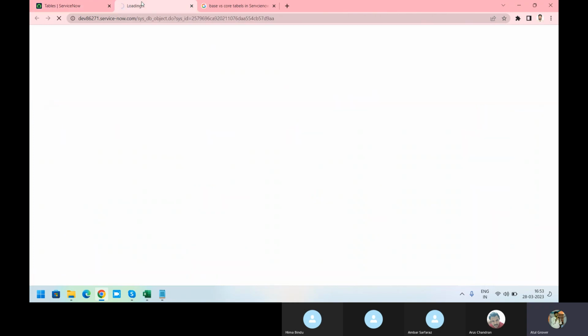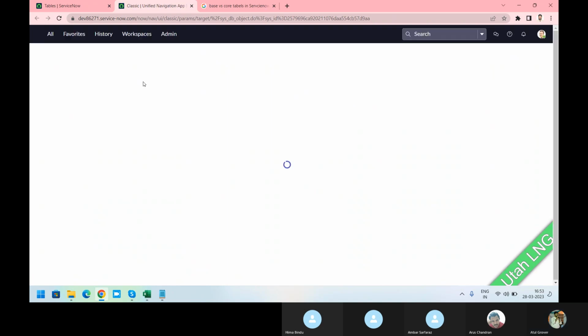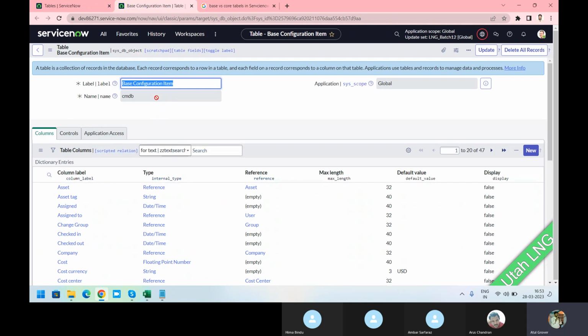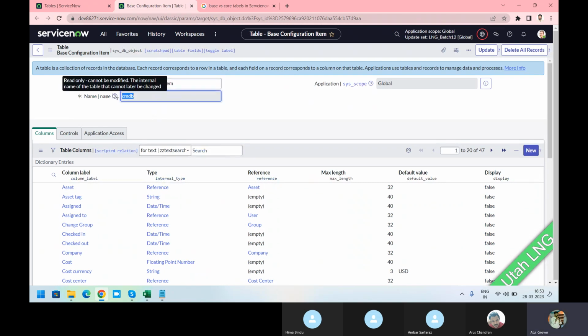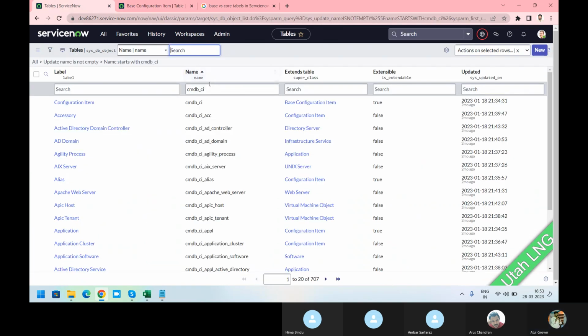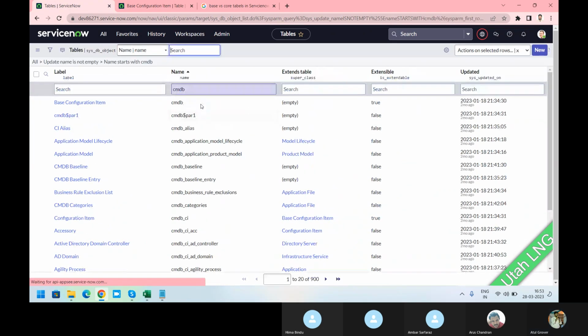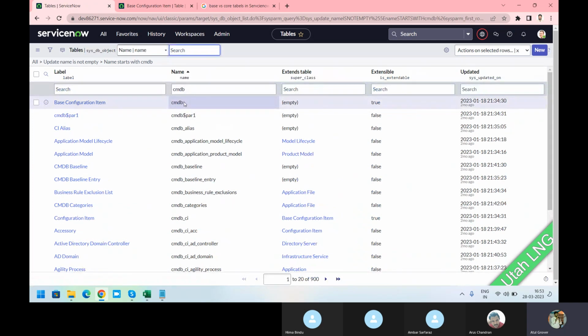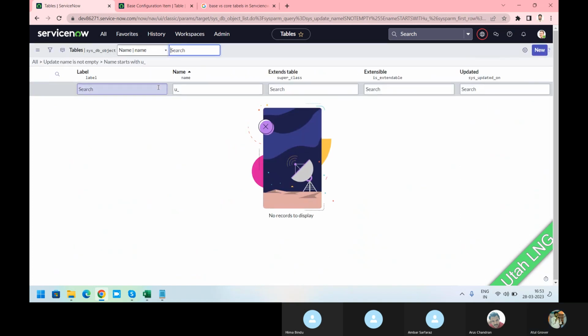Yes, it's a CMDB table, I guess, or let me see what is the name of this table. Only the CMDB table is there. See this one. This is my core base table, and it can be a parent table as well. Now, if I show you something, u_, there's nothing with u_ because no table has been created by the user as of now.